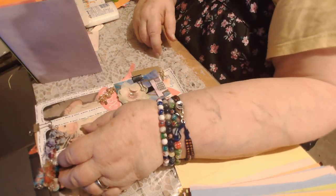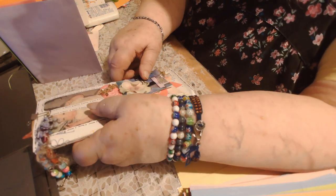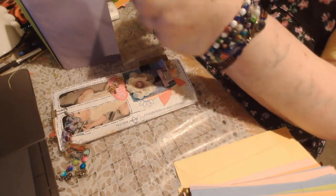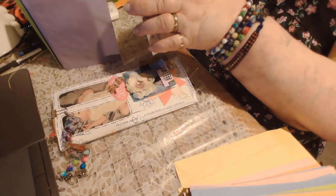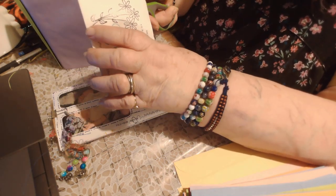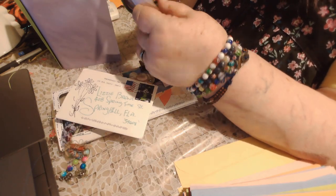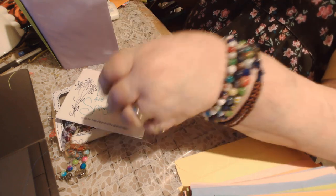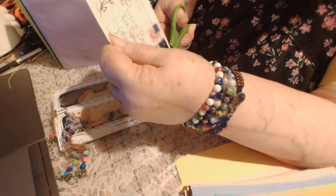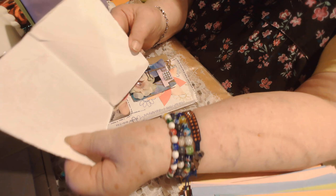But what I did with this is, I did not get any junk mail envelopes today in the mail. I can't believe that. Darn it. Why did they not send me any junk mail envelopes? Well, I'm just going to take this here envelope and show you what I did. I just cut the envelopes this way. Oh, not again. I don't think she put that in there. I think I just dropped it in there. And then I just cut this. So the envelope then opens like this.